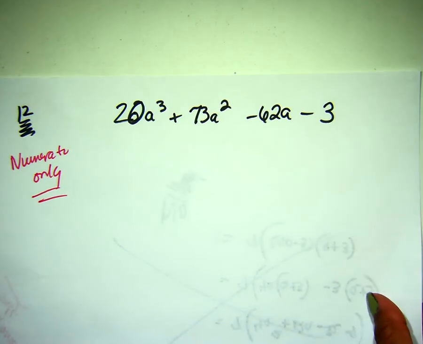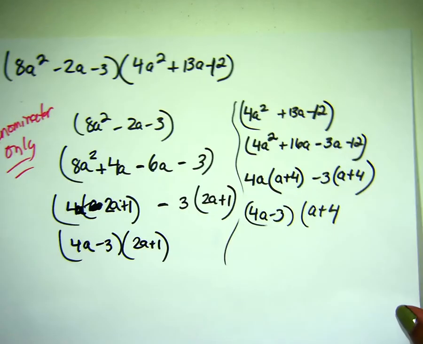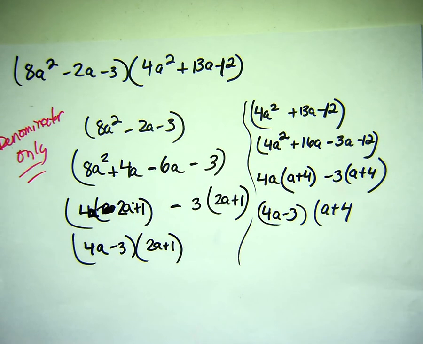So here goes your numerator only, because I don't want to do anything else with it. But the tricky part is the denominator. Now that denominator was a lot, like a lot. So here we go right here. Let me break it down as simply as I possibly can. Hopefully.